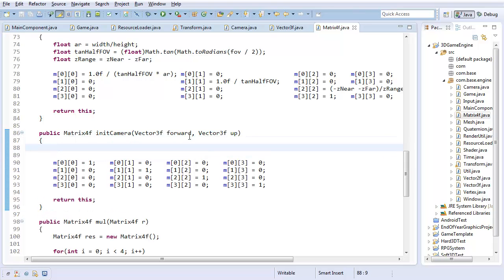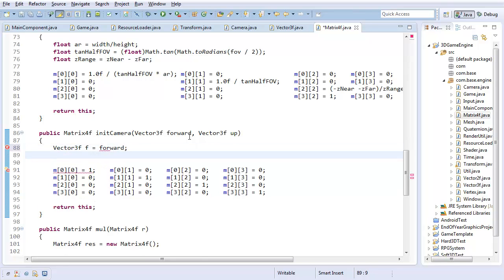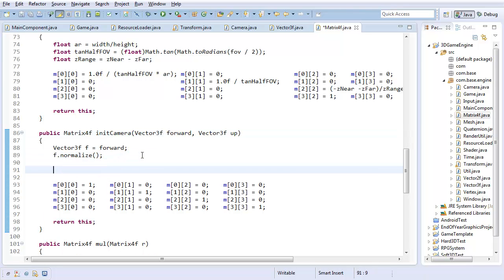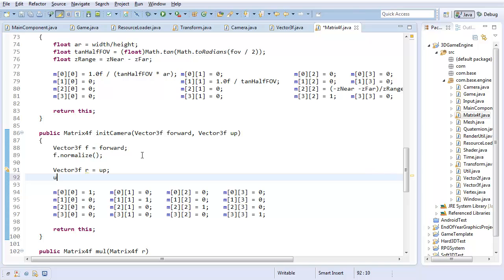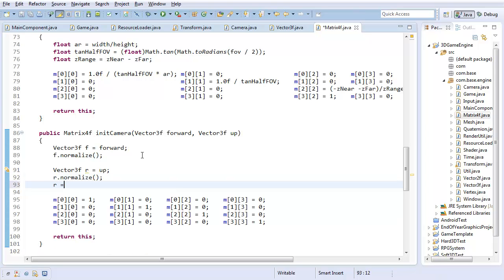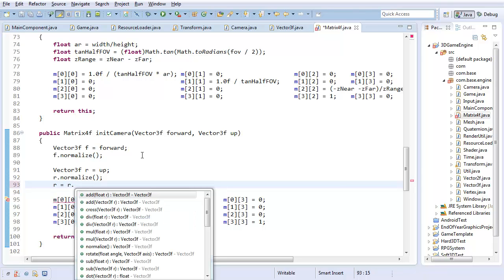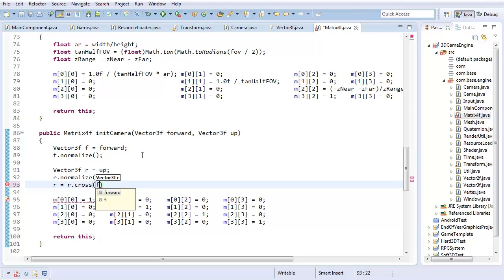What I'm going to do here is, first off, create some Vector3f f, which is going to equal forward, and I'm going to do f.normalize. Why? Just in case forward is somehow not normalized. The reason I'm creating a new one is so that I don't affect the original forward vector with the normalization operation. Now I'm going to create a Vector3f. It's going to be the bound on the x-axis. Actually, it's going to be right, so I'll just call it r. So r is going to start equal to up, and I'm going to start with r.normalize, but I'm going to calculate it by r equals r, which is currently the up vector, cross with f, the forward vector. And that should give me the right vector.